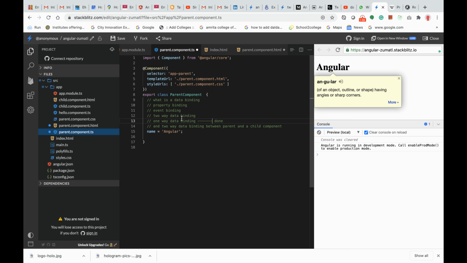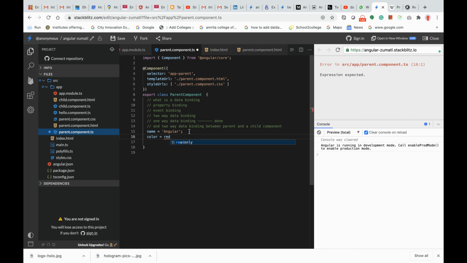Now I'm going to show you what is property binding. For that, I'm going to create a property called color, color equal to red.